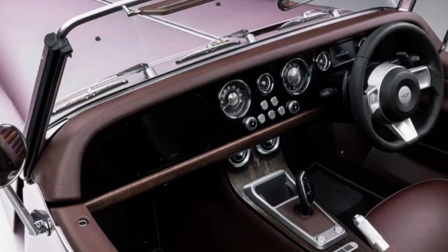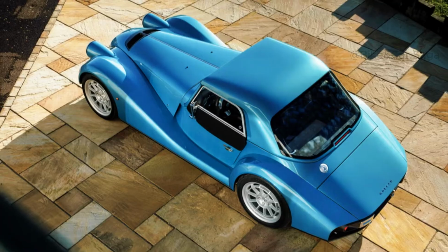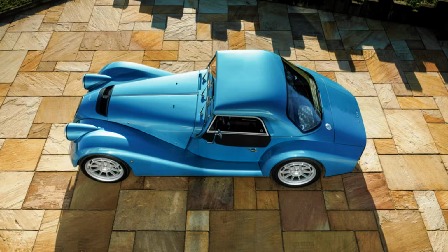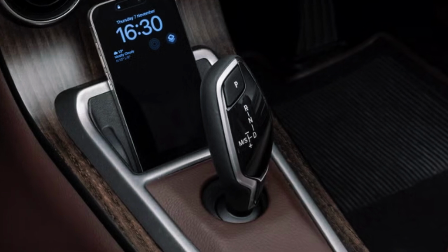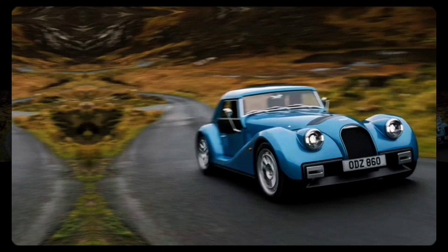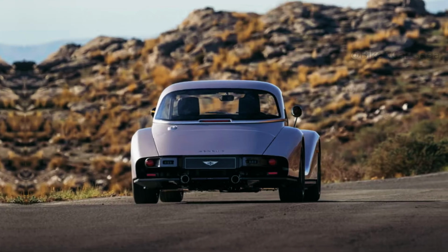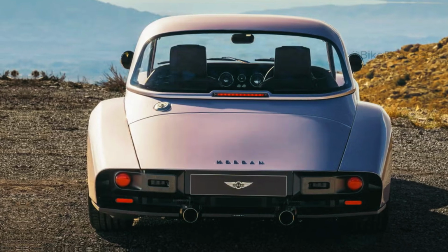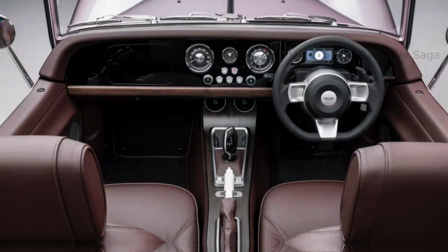The interior is as focused as the drive. You get aluminum trim, waterproof materials, and just enough tech to keep things functional, including a small digital display and aircraft-style toggle switches. There's no infotainment, no plush seats, no distractions. What you do get: side-mounted waterproof luggage pods, cleverly integrated USB ports, and cup holders for your helmet-sized drink bottle. And those funky circular screens on the dash, they're inspired by vintage flight instruments, because Morgan knows exactly who this car is for. Driving the SuperSport isn't just about speed, it's about sensation.